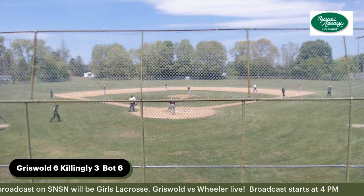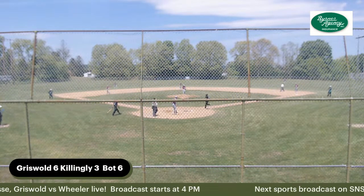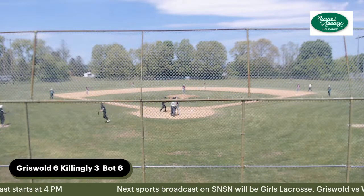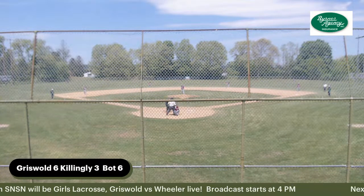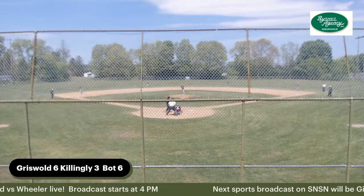So Fabiano's done a wonderful job. Kind of what happened in Killingly up at Owen Bell, where the relief pitcher came in and pretty much shut him down. The difference between that game and this game is that Killingly's starting to creep up and trying to catch up little by little here. They only have 1 more shot to go, but they're definitely within striking range.